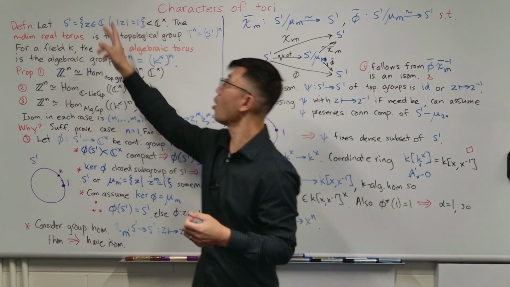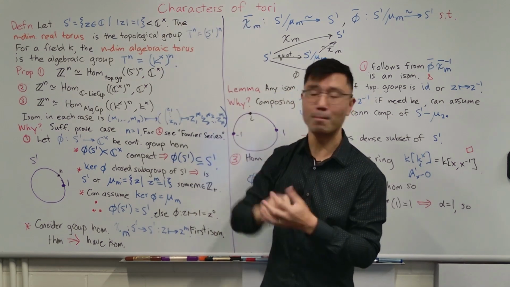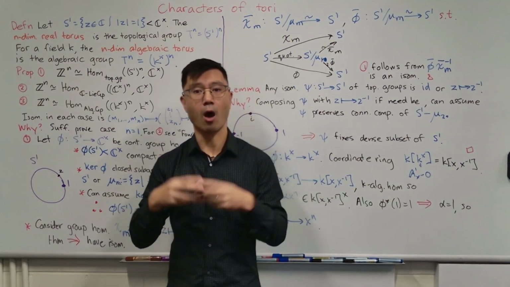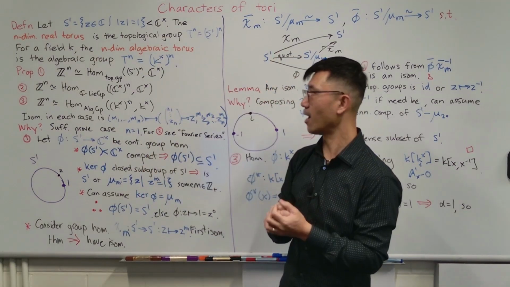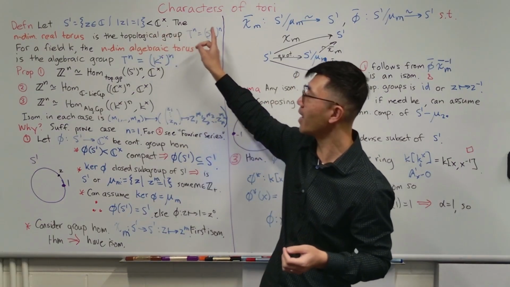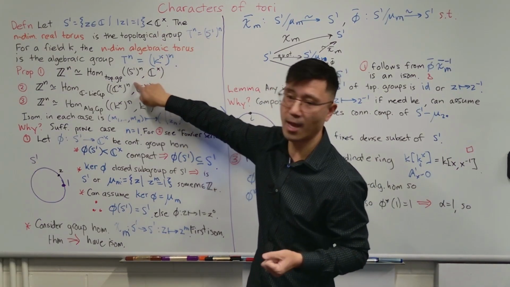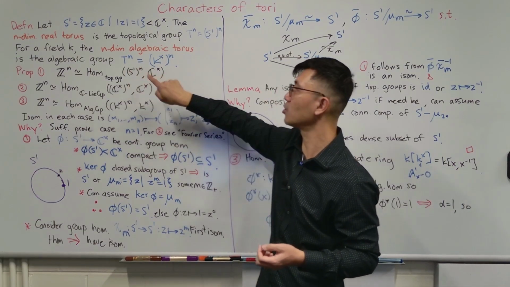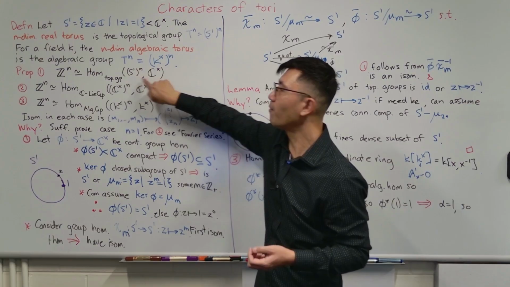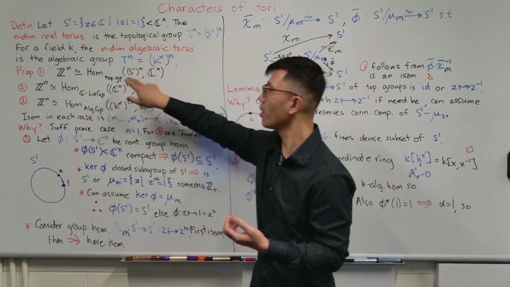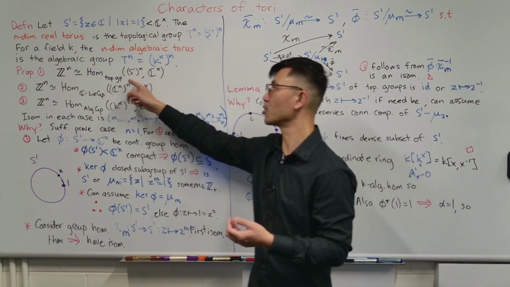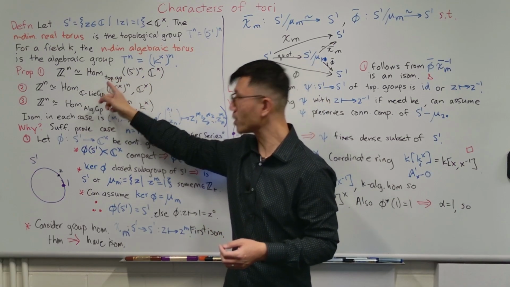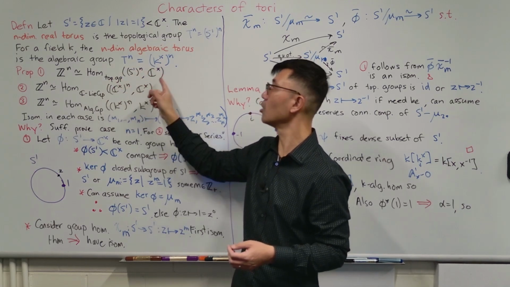Okay, so to study the characters, what do I mean by that? And let's go through this proposition, which tells you precisely what these characters are. Okay, so firstly, let's look in the case of the n-dimensional real torus S1 to the n. So the characters, by that, I just mean the homomorphisms of this group into C cross. And homomorphisms in what category? Of course, you want to preserve the group structure, but you also want to preserve the topology as well, okay? In the sense that it should be a continuous group homomorphism from S1 to the n to C cross.